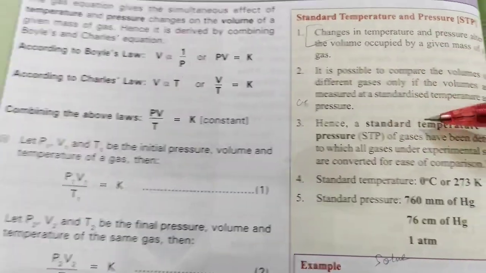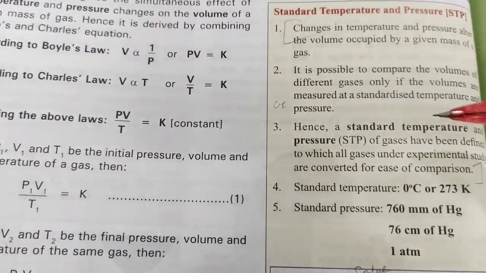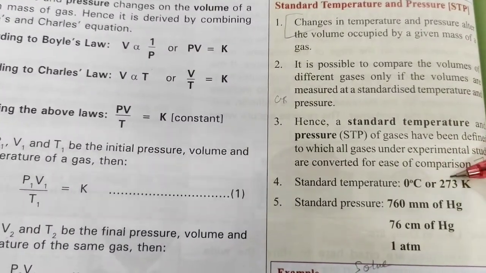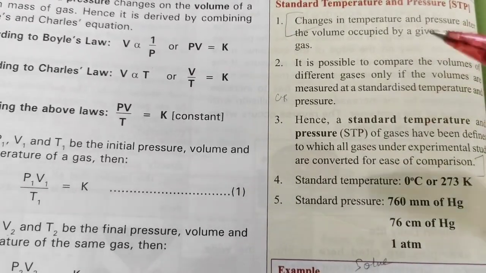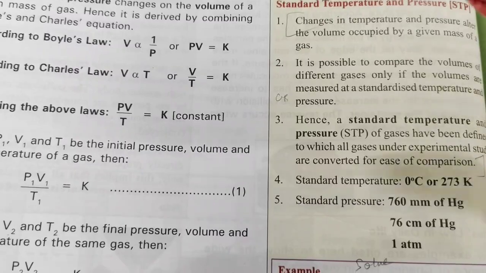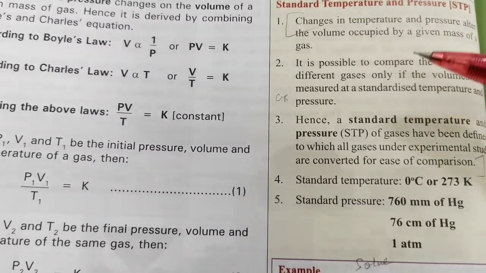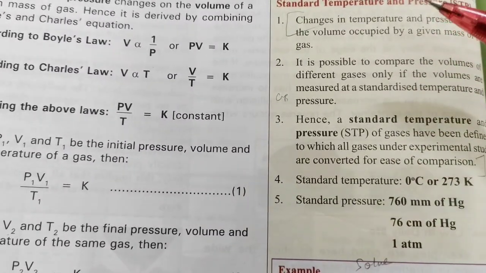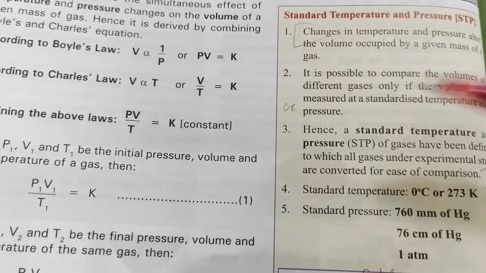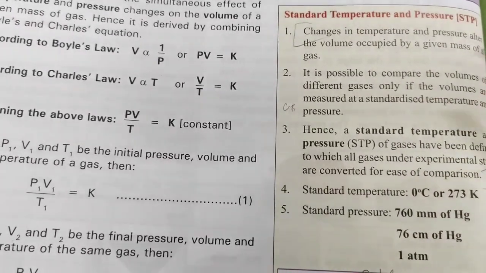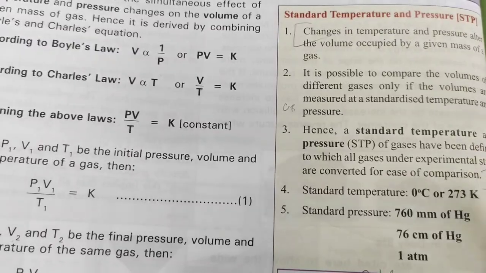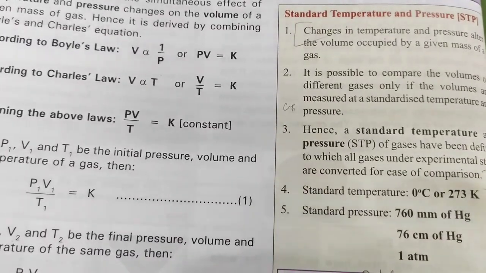There's a give reason here. Why do we use a standard temperature and pressure? Standard temperature is 0 degrees Celsius or 273 Kelvin, and standard pressure is 1 atm, that is sea level air pressure. Whenever you want to compare two gases, it's better if their temperatures and pressures are equal because gases are very sensitive to the slightest change in temperature or pressure. Their volume changes quickly, unlike liquids and solids. So it's better to compare gases at the same temperature and pressure. And a standard has been chosen by scientists, which is called STP. So now this is a good reason.